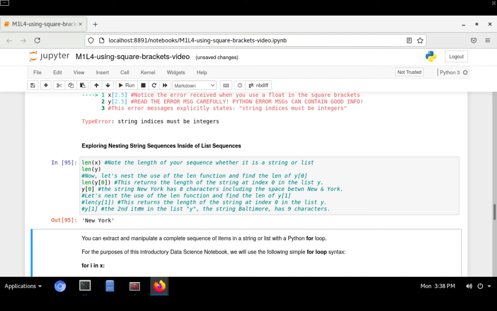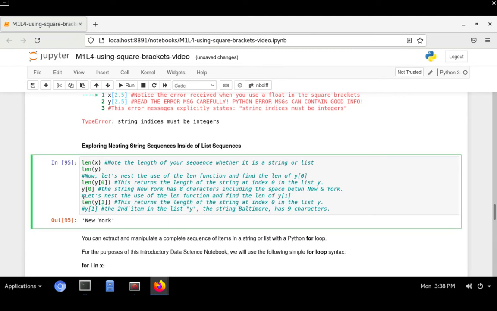Now let's nest the use of the length function and find the length of y1. So let's do that. So right here we're saying the length from the list y, we're saying the length of whatever's at index 1 in the list y. So that's what we're saying here. We're saying the length of y at index number 1.